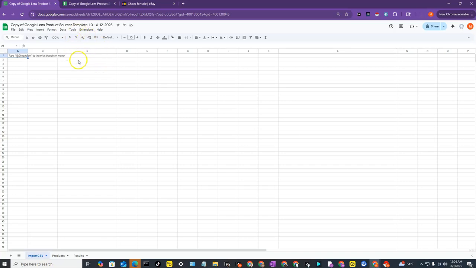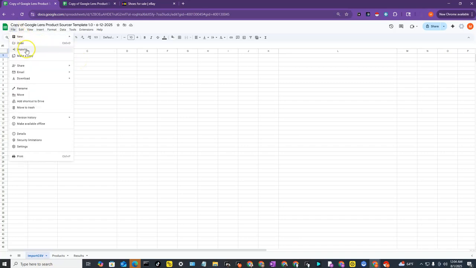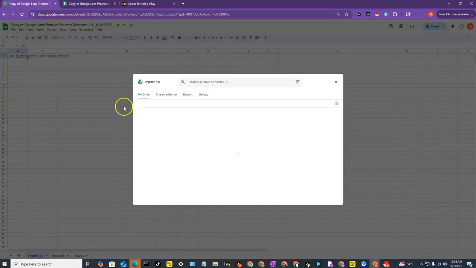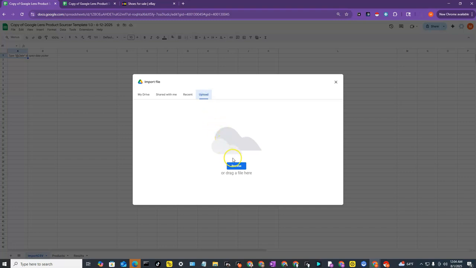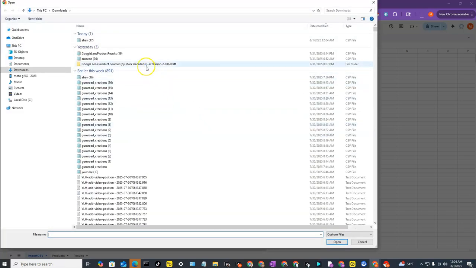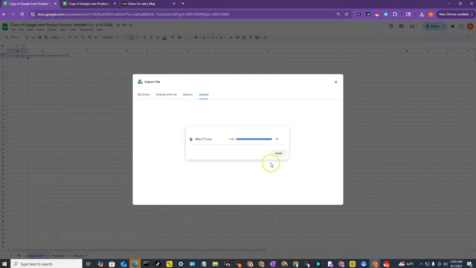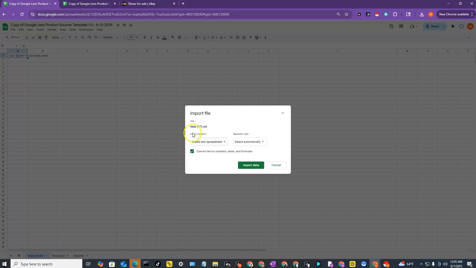I'm going to work with version 1.0 right now, and I will click on File and then Import, wait for it, and then I will click on Upload, and then I will click on Browse, and then I will find eBay. In this case, the file name will typically be named after the website, so eBay 17 in this case. Click Open, and that will actually open the CSV file.